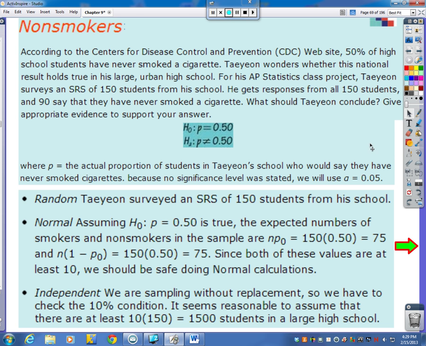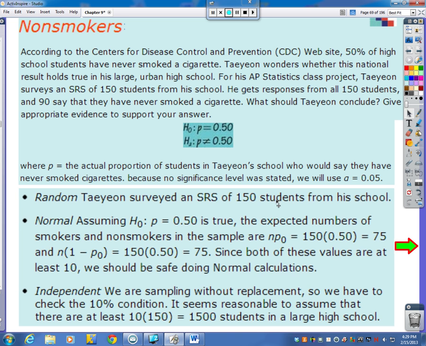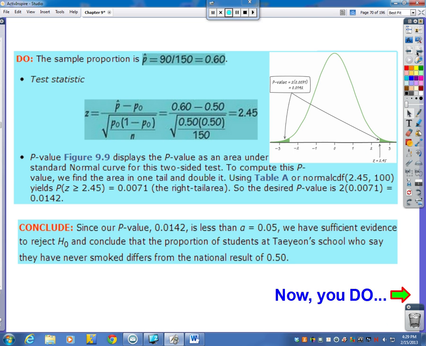Now the problem in the book that you can take a look at, and if you want to pause the video, you can kind of look over this. So here is, I believe, part of the answers. Here's our conditions here. Here's our stating part. There's the null and alternate hypotheses. Here's the calculation step.